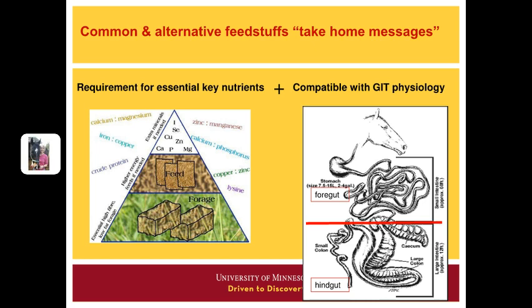It's possible to meet the energy requirements of a horse by feeding it exclusively cereal grain: oats, corn, barley. You would be meeting the horse's protein requirement as well. However, to do so would be to ignore the design of the horse's gastrointestinal tract, the fact that the horse's foregut would have the burden to digest and absorb the energy and protein from the cereal grains. Because of the amount that would have to be fed, it couldn't do so without an overflow of cereal grains that could not be digested in the foregut, but would overflow into the hindgut, and there cause major disruption of the microbial population and ultimately make the horse really sick.